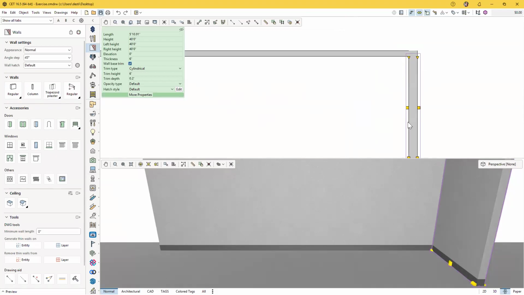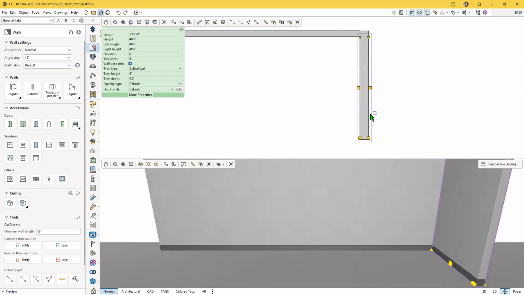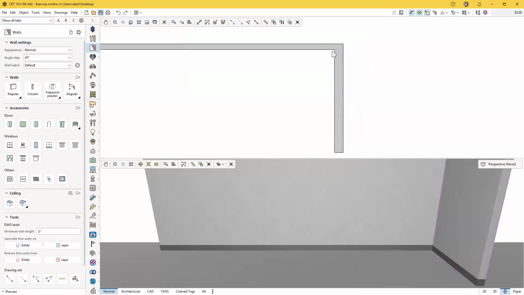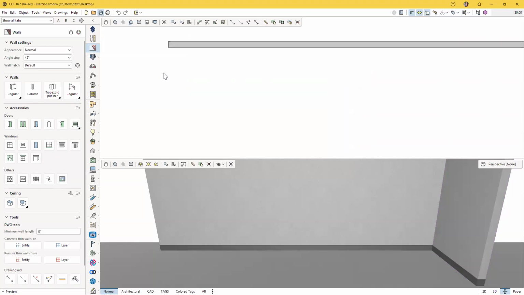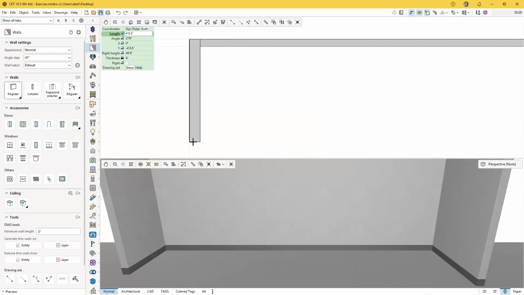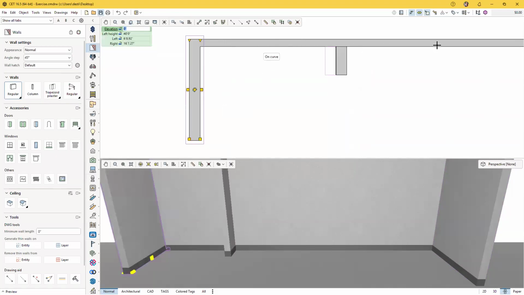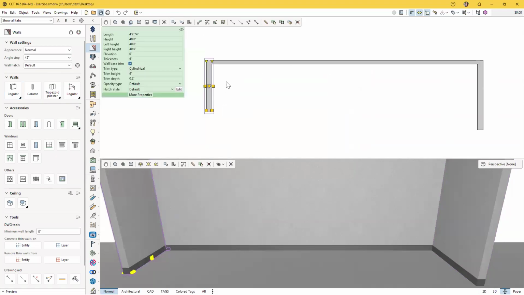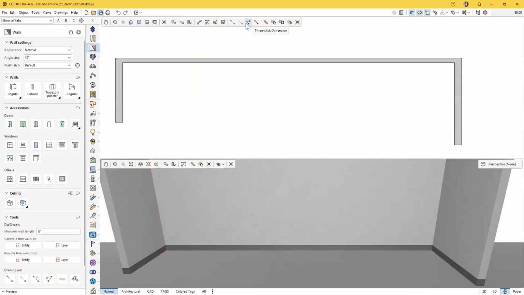Notice that when I added it to that corner and created a wall going in this direction, CET finished that corner for me. I'll show you on this side. If I were to select this outer corner and come down, notice that the thickness of this wall is going to adjust the length of this top wall, okay? So now my distance here is no longer 20 feet.